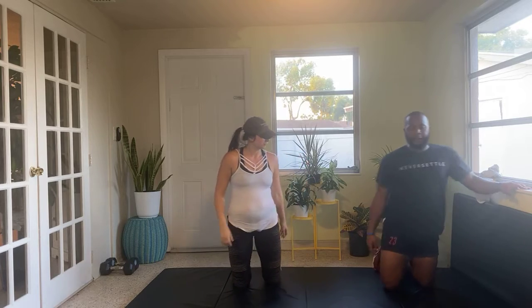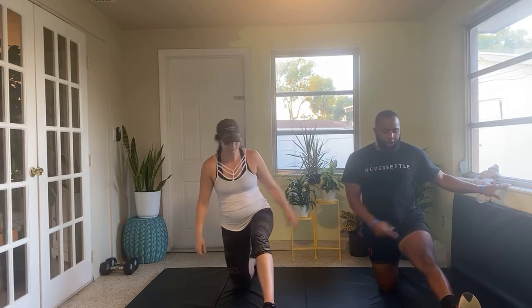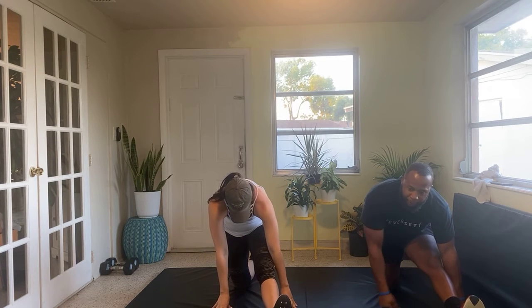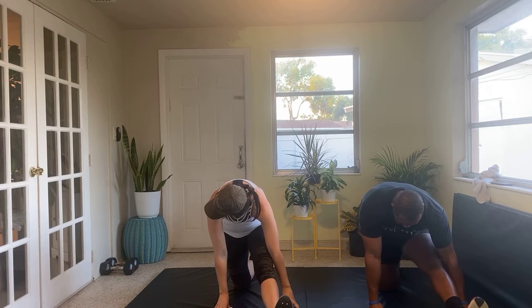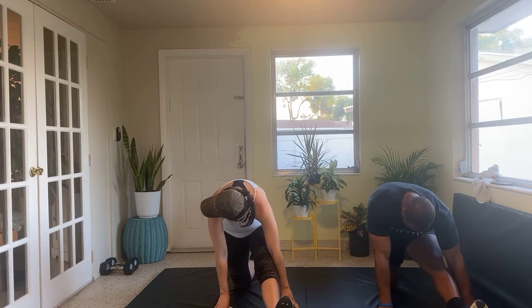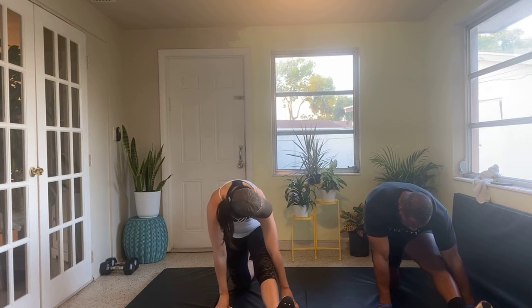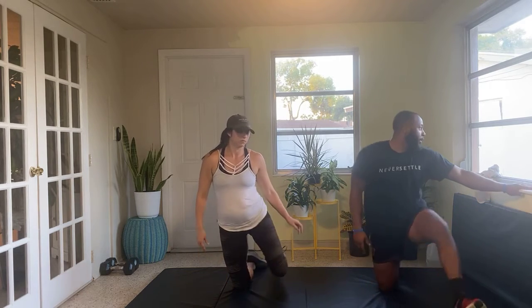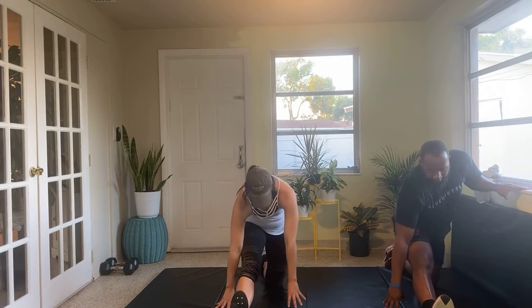All right, going back to that left leg forward. Now that leg is going to be straight, heel down, toe up, and maintaining that upright position. Try not to sit back on your hips. Go ahead and bend down forward, trying to touch the floor, feeling that stretch now on the back side of that leg. 5, 4, 3, 2, and good. Switch it up. Left leg back, right leg forward, heel down, toe up, and reach out.